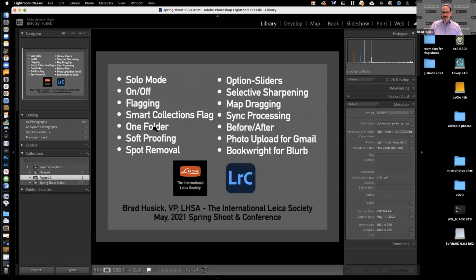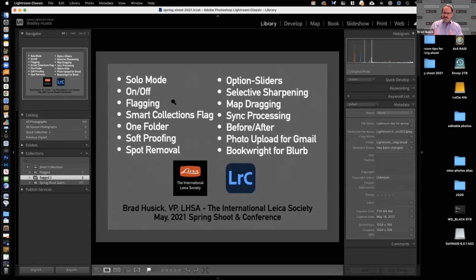My next tip has to do with how you store your photos. And this is a challenge for a lot of people. We have photos spread across multiple drives, new photos coming in from cards all the time. The easiest, simplest way to use Lightroom Classic is literally to store all of your photographs in one folder. I use an external drive.